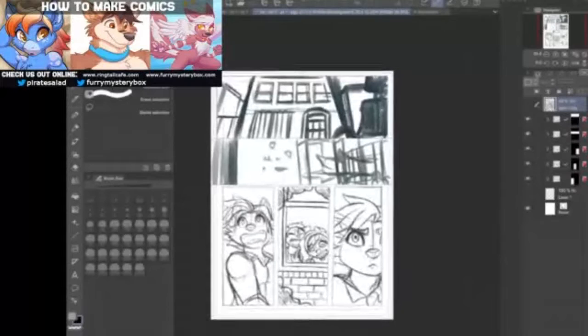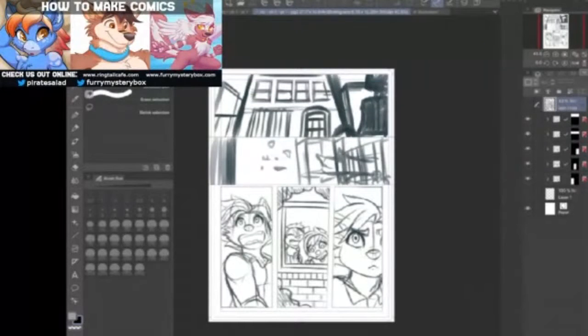So I'm going to show you how to assemble a page in Clip Studio because it has a few tools that are really useful. These things all apply in other programs as well. I can show you a few ways to deal with things in that.